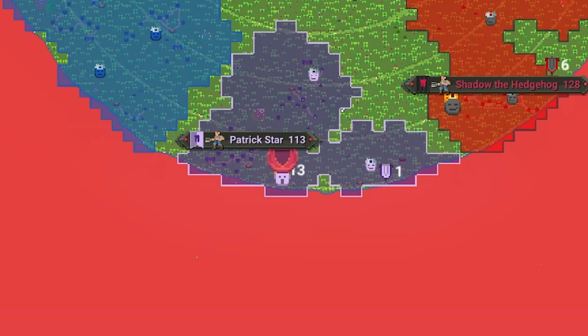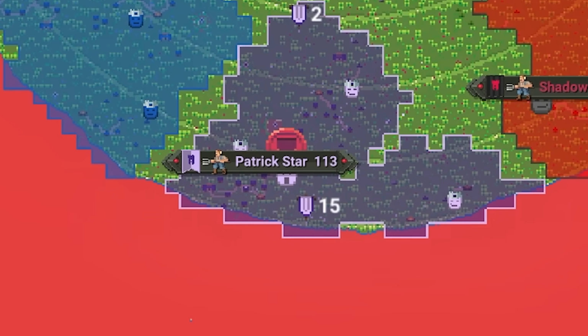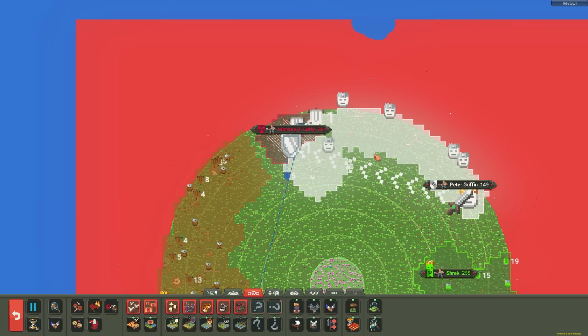And I think they're actually trying to get into an alliance too. Let's see who with. I wonder if it's with, oh, it is Shadow and Shrek. Well, I guess if you can't beat them, join them. So that's going to be a pretty OP alliance between these 3. And oh no, I think Monkey D.